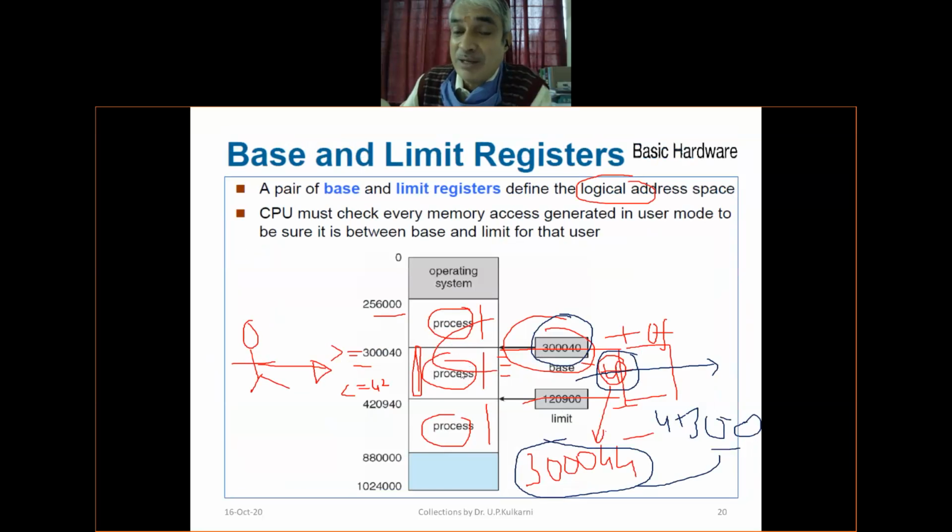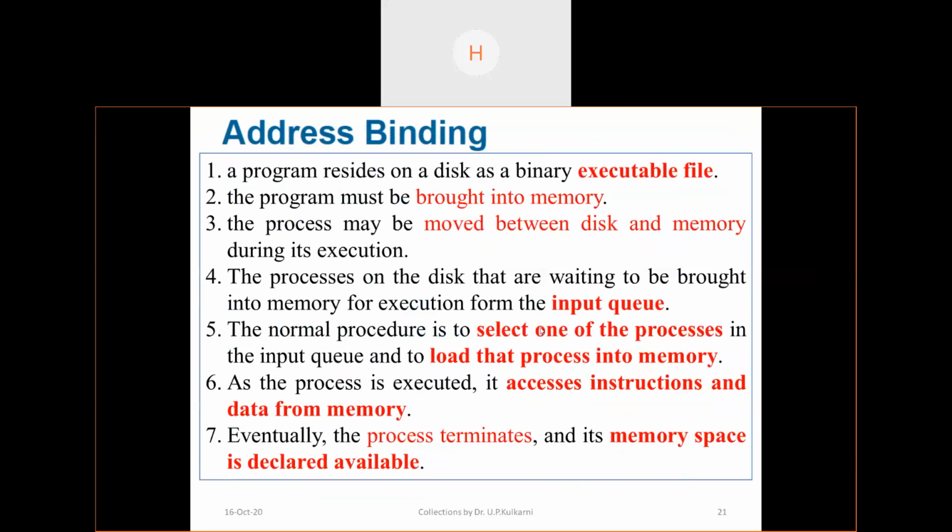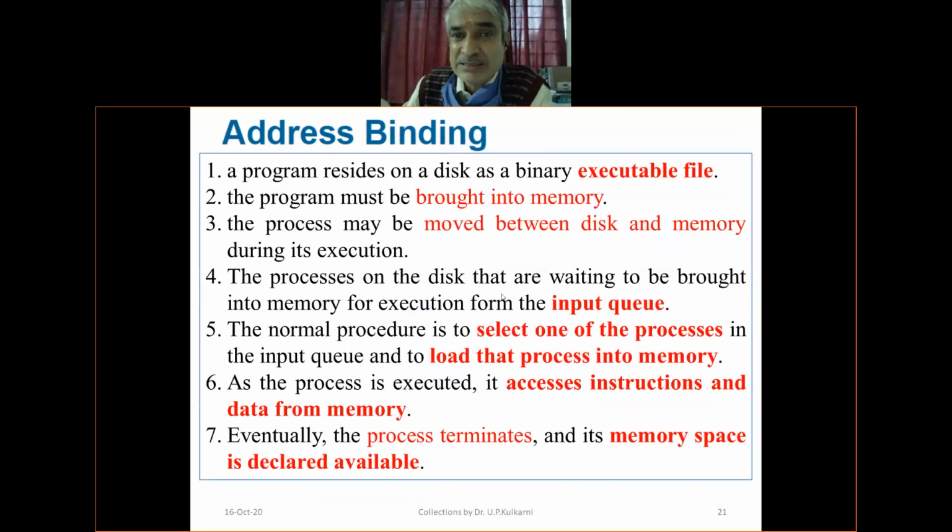It is freely available, so that it can be allocated to another program. Is that clear? That's what happens here. Got it?